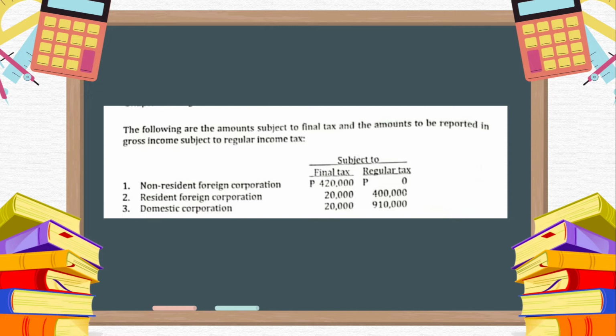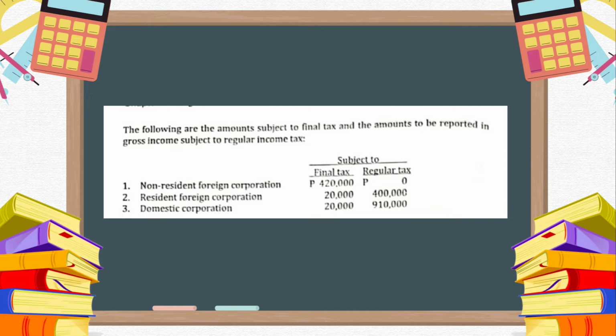Note: number 1, non-resident foreign corporations are subject to final income tax on gross income within the Philippines. Residents shall withhold 30% final tax on their gross income. Number 2, the interest income from banks in the Philippines is an item of gross income subject to 20% final tax. The gross income subject to regular income tax of resident foreign corporations includes only those earned from sources within. Number 3, income from sources abroad, passive or active, are subject to regular income tax for taxpayers subject to tax on global income.